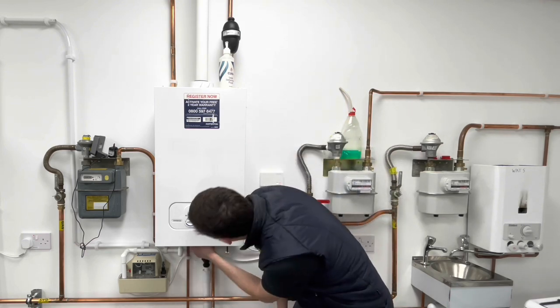26.9 checks on other appliances. If you were to imagine you had a radiant fire or whatever, an inset living flame effect fire, what you would do is for your flue, you would carry out a spillage and a flue flow test. You would work out the maximum kilowatt input of the fire in net. You would deduct 7 kilowatts for adventitious air and then multiply by 5, and then that would be roughly the ventilation required for that fire. G, again, you'd gas rate and take a burner pressure if required. And then S, safety devices. So your safety devices on a fire is generally a thermoelectric valve with an oxypilot assembly. So you would basically be checking that if you isolate the gas, the flame supervision device on the fire, the thermoelectric valve resets within 180 seconds. So that's on a fire.